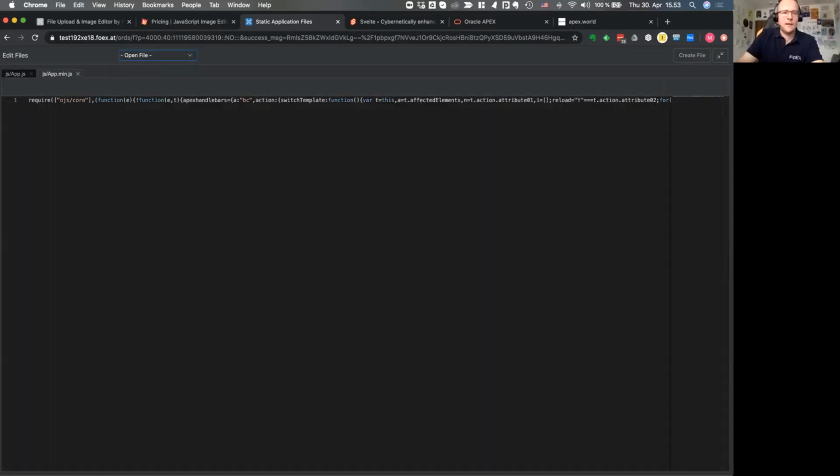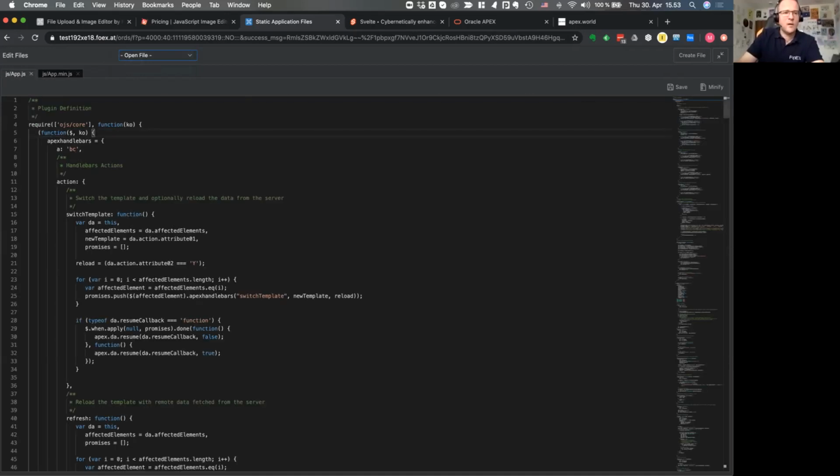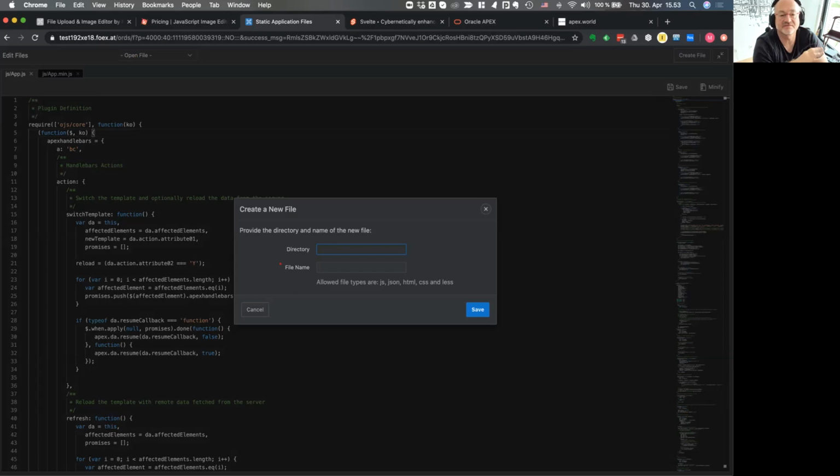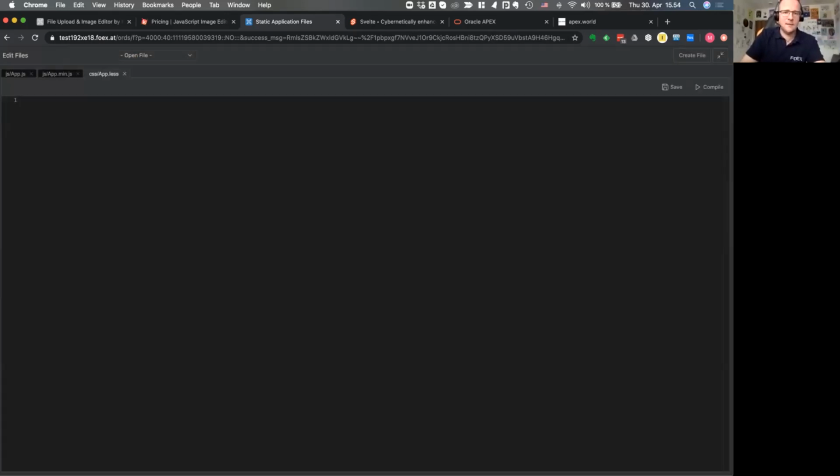And here's the other thing. We've got multiple files open at the same time. So you can edit and view multiple files at the same time. That's the point, to be able to edit these JavaScript files. But you probably also want to... It's also for CSS files, right? Exactly. We're all about writing less, because you want to write less CSS.